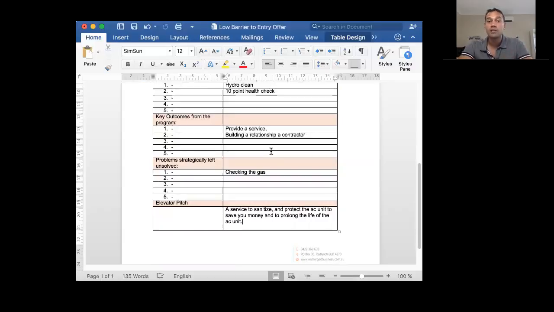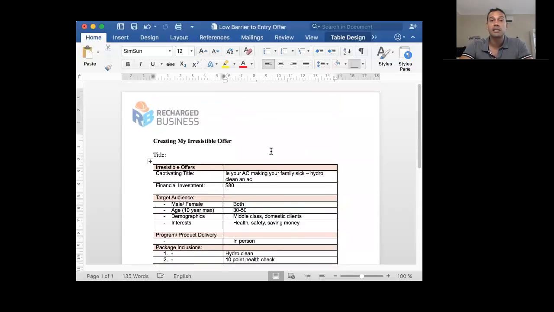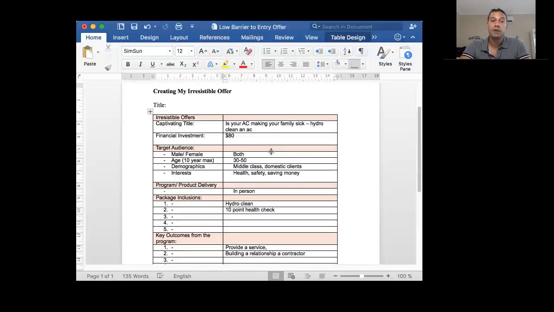So these are designed to get some clarity around your Facebook advertising. And that's what it all comes back to, because the more you can focus on your clients' needs rather than your own, the more successful you'll be. Okay, so that is low barrier to entry offer. I will stop my screen share. I'm hoping that shared the right document. So, guys, that is a little bit more detail on your low barrier to entry offer and your ideal client. So hopefully that gives you some clarification, lads.